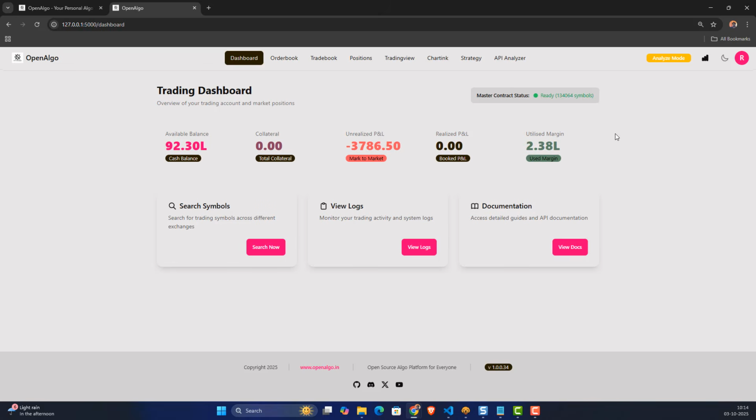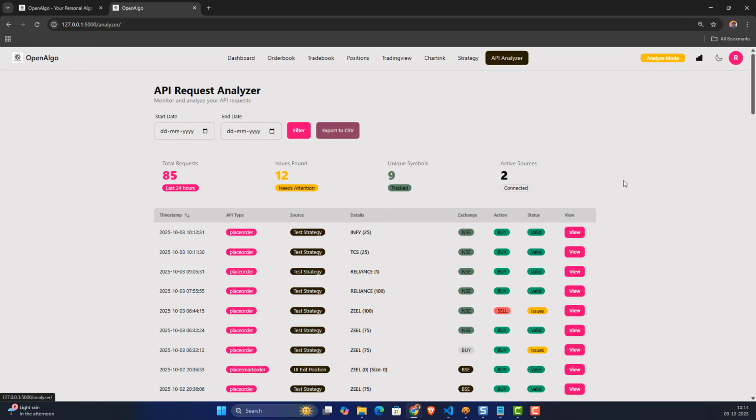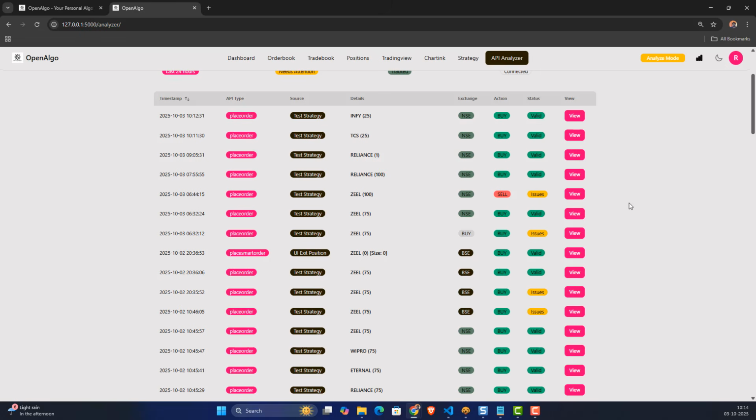And yes, that is how the OpenAlgo Sandbox tool works. The best part is you can test your strategies before going live. Any order that you place will be captured in the API analyzer, so you can go and check whether there are any issues in your orders. You can validate it. If it is valid, that means it will be working, or should be working, in the live environment as well. So it is like your own private full stack OpenAlgo Sandbox testing environment, purely for testing your algorithmic trading strategies.